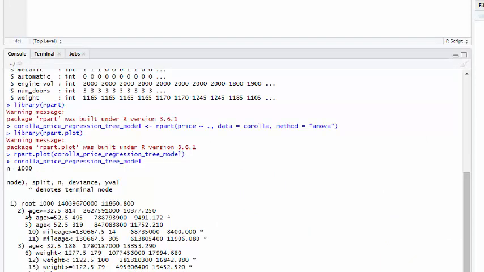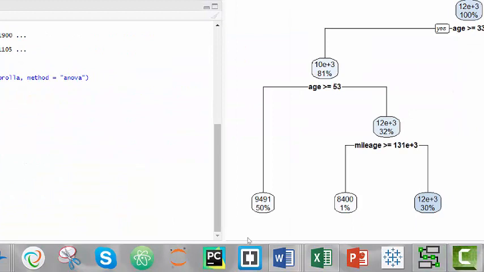Then next one is deviance or variance. We're not really into, I mean, gigantic number, so what? And the average among all 1,000 cars, so what each node reports is the average.